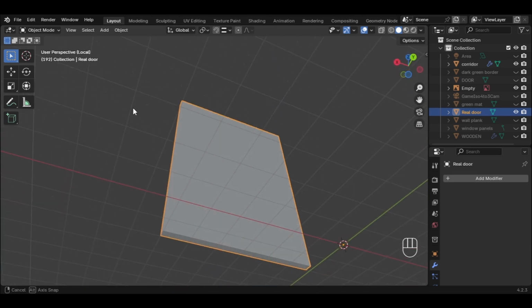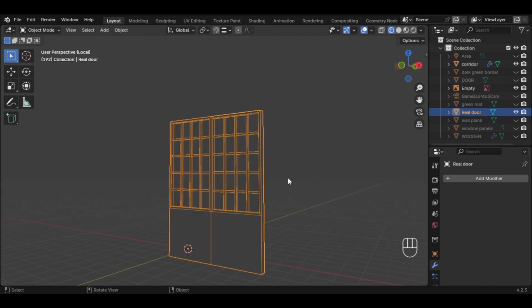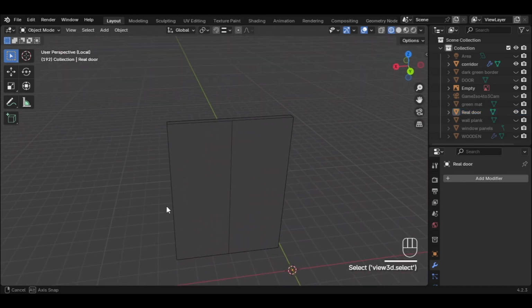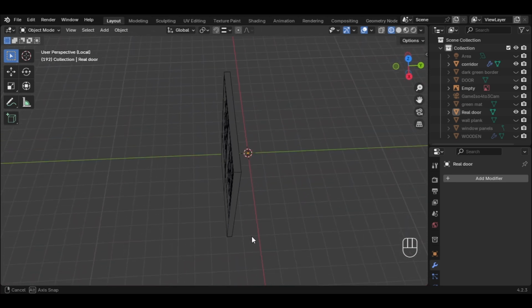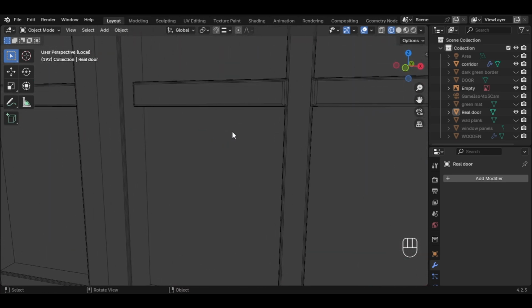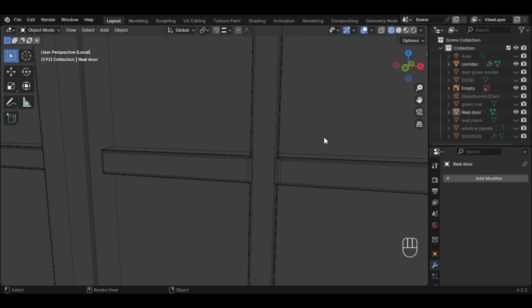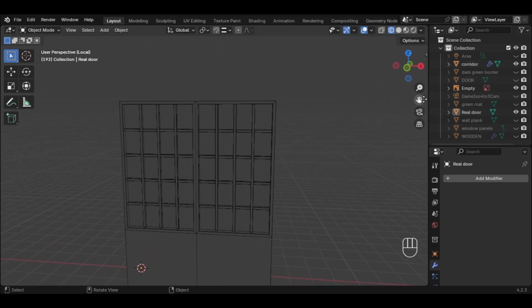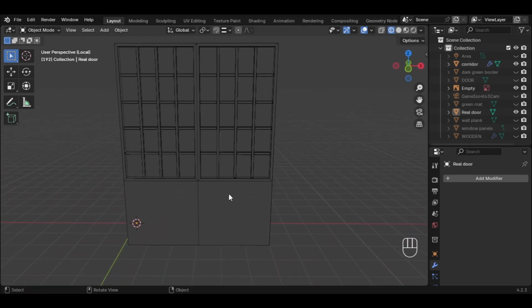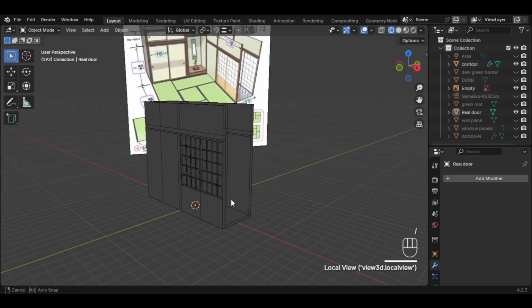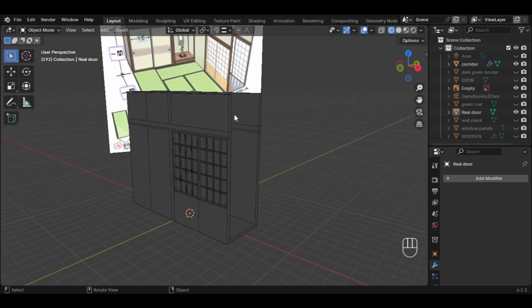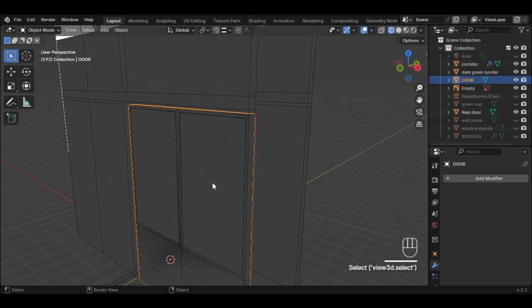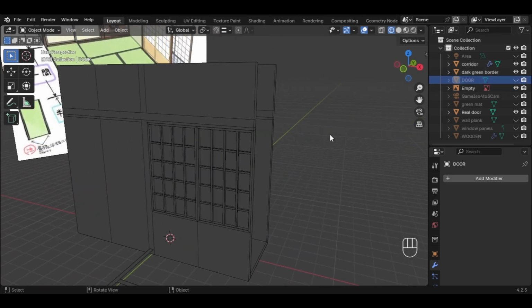Let's check it from other side too, and it should look something like this. From top, from up close, you can see. And yes, this is done. Let's unhide all our other objects, we don't hide our door for time being.